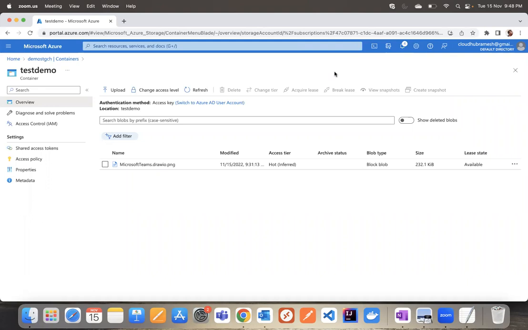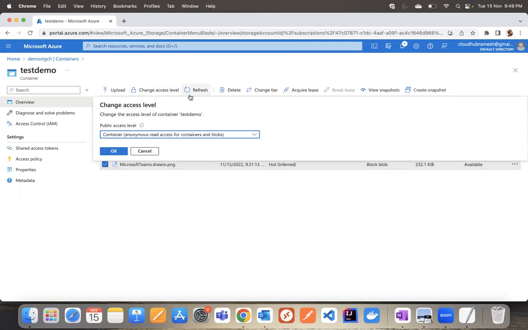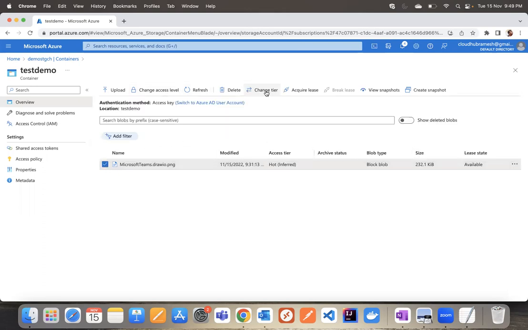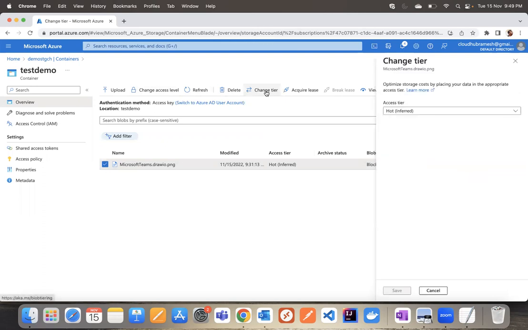So today in this video, we are going to see how to manage the life cycle of your storage accounts. So most of the people would know how to create a storage account and how to manage the access tiers in your storage account, right? So actually there are three access tiers that we have in the storage accounts. One is the hot access tier, and another is the cool access tier, and another is the archive tier. So you could see here, if you wanted to change the tier, you have hot, cool, and archive tier.